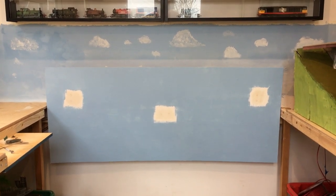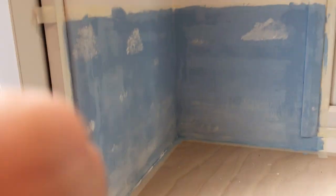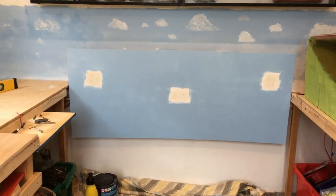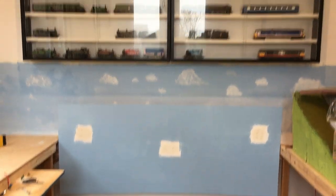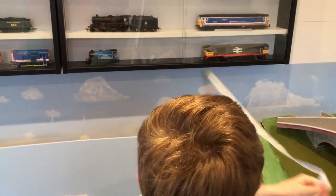I expect that'll have to wait till tomorrow. That feels completely dry. I'm pretty happy with this at the end of the second day's work on the backscene, which now goes all the way round. I'm quite looking forward to taking off all the masking tape and putting the track back in and running some trains. All done. Big moment. Lovely straight edge. Exposed.